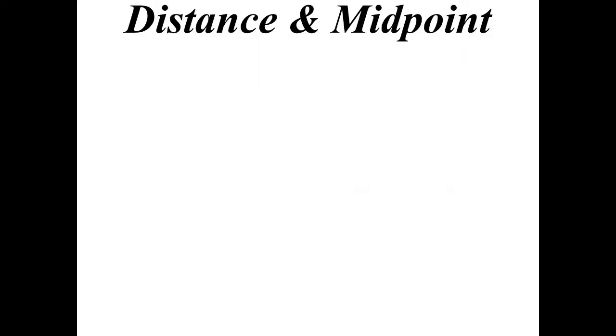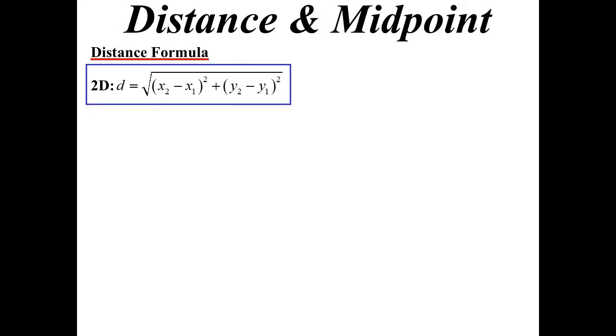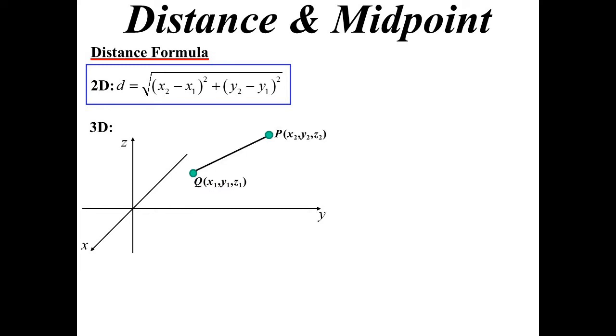A couple of standard formulas that we use in coordinate geometry. The distance formula we know is the square root of (x2 minus x1) squared plus (y2 minus y1) squared. So in 3 dimensions, I want to find the distance between these 2 points. Again, in order to visualize it, let's draw in a line, but I'll also put a prism there to give it some sort of space. So we're basically finding the diagonal of that rectangular prism. The height is the difference in the z values, isn't it? Now if I can find the length of the diagonal on the base, we can use Pythagoras and get the length of PQ.